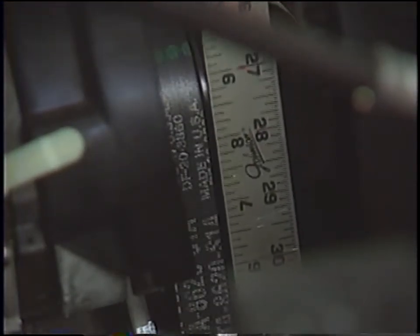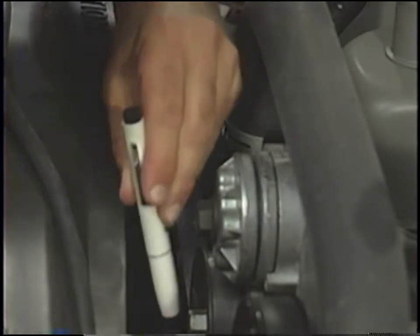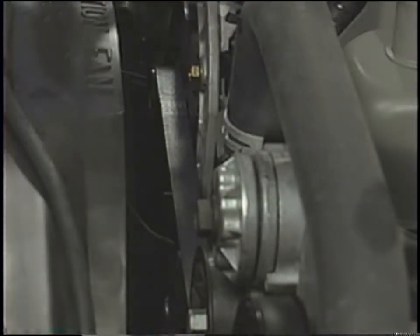If belt chirp seems to be a concern, leave the belt on and check the alignment of the pulleys visually and with a straight edge, and check the witness marks on the pulleys — the marks left on the pulleys by the belt. If the pulleys are out of alignment or suffer excess runout where one edge is tilted and produces a wobbling motion, follow the instructions in the service manual to correct the condition.